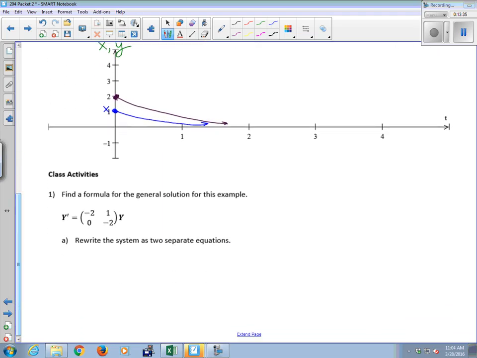What we have not done in the demo is find the general solution for this system that had a repeated eigenvalue. Number one in your activities is walking you through finding a general solution for the repeated eigenvalue system. Are we going to be reusing the lucky guess? I think there might be a lucky guess in there. I walked you through it. The other special case is when you get 0 as an eigenvalue. After number one, you're going to work through some activities that deal with having 0 as one of your eigenvalues.